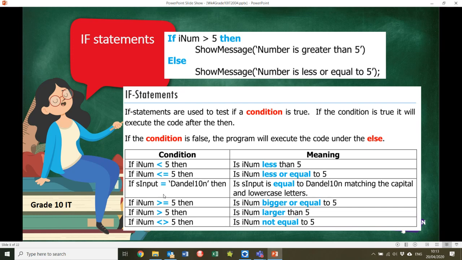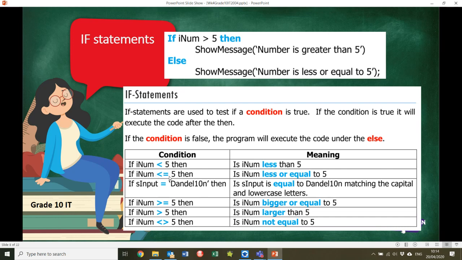Okay, then you need to know what your options are as far as comparisons or conditions are concerned. So this symbol here, and I know you've learned it in maths, but I've come across many children in my IT class who seem to forget about the less than and the greater than symbols. So you need to just find a way to try and remember. The easiest way is to actually read it. So if I_num is less than 5, then. So therefore, the lower value is on the left-hand side.